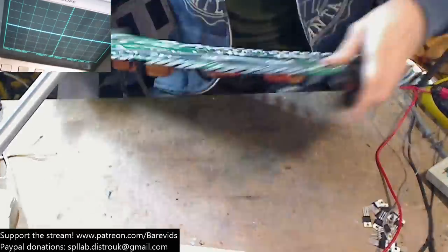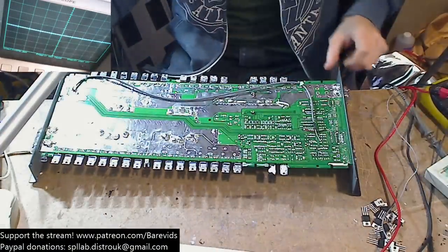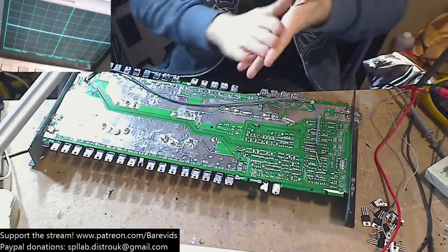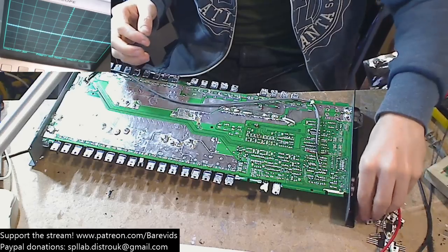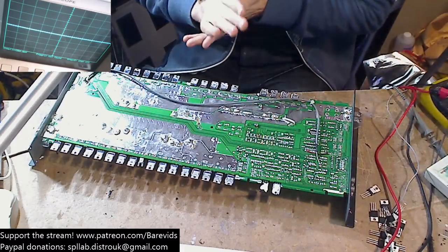So let's remove all of these old ones here. I'm going to remove them using the soldering iron so that I preserve the legs, in case anything does go wrong and we do blow any of these up. At least then we can make a bank out of any that survived from the board.